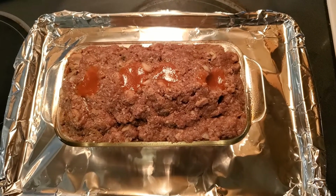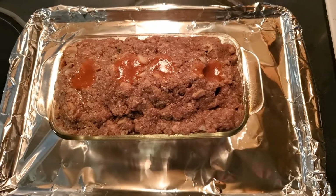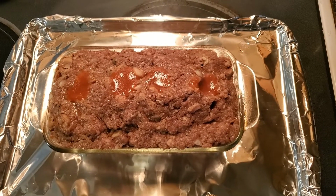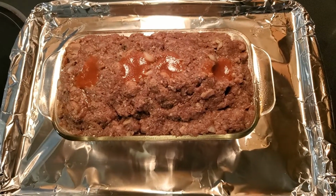As soon as it comes up to temperature, we'll pop this thing in. I'm cooking at about 350 for roughly an hour. I'll use my meat thermometer, make sure it's up to temperature after about an hour. If not, we'll just add a little more time to it and get her cooked up. So we'll bring you back here when we get her out of the oven.